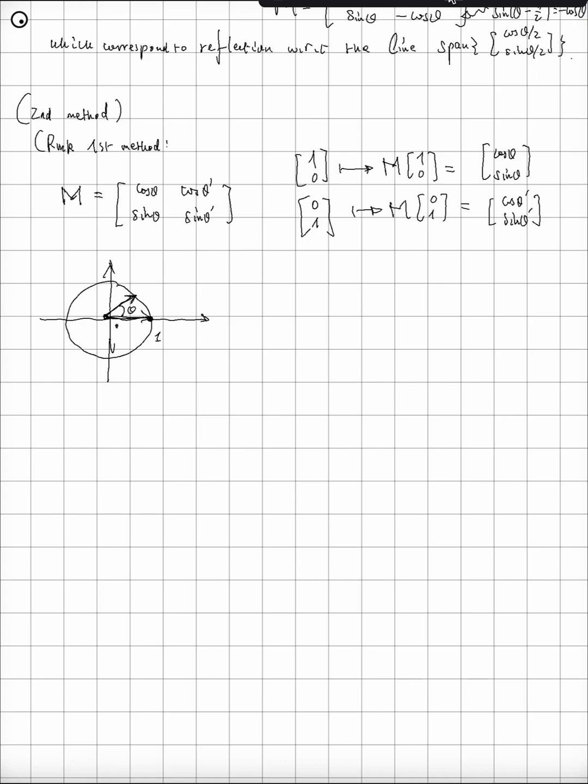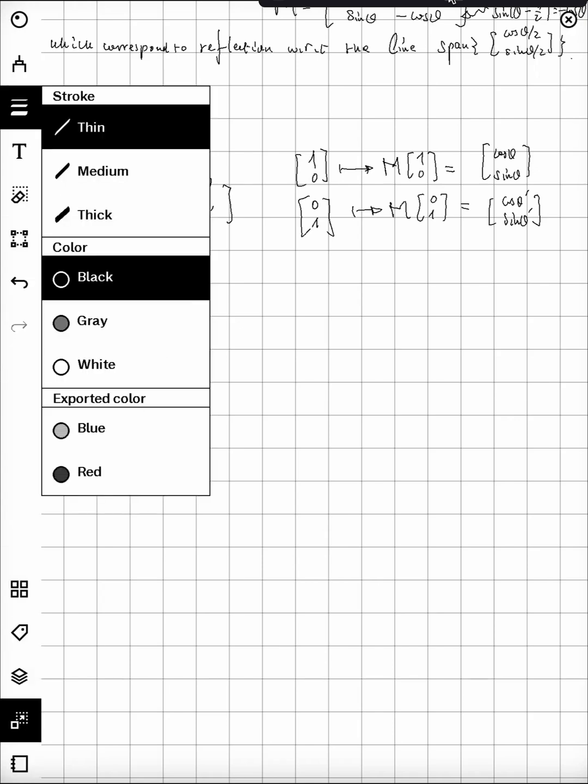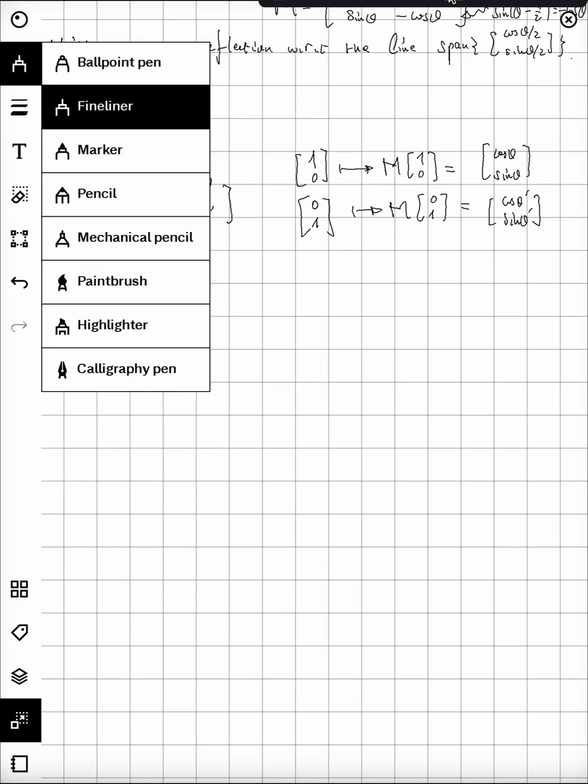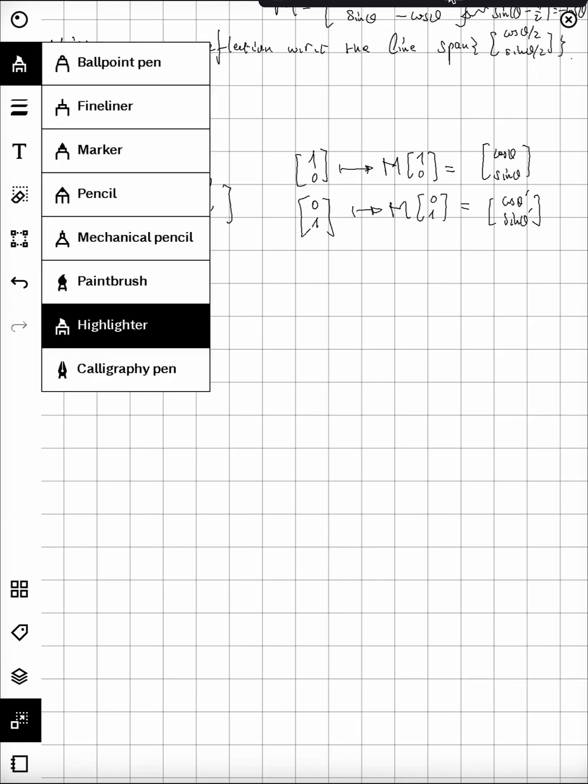Okay, this is not necessarily a rotation. Actually, we will see our final result has two possibilities. One is rotation, second is reflection. So this 1, 0 is mapped to this theta, and 0, 1 is mapped to, there are two possibilities. Basically, you could see these two possibilities from the fact that orthogonality is preserved, right?